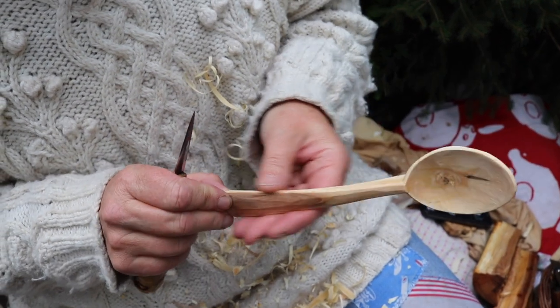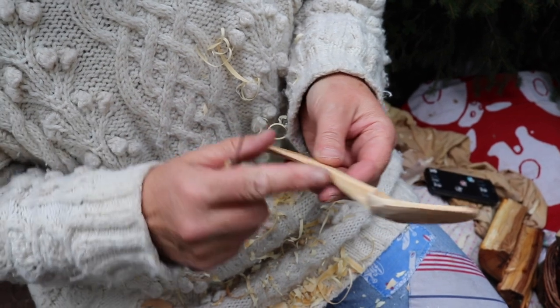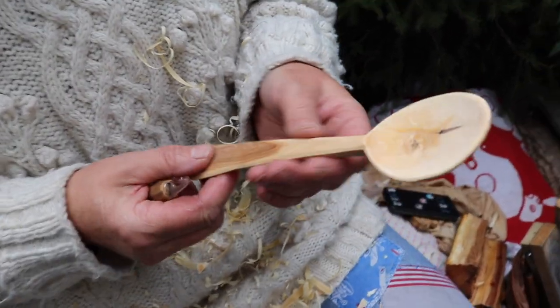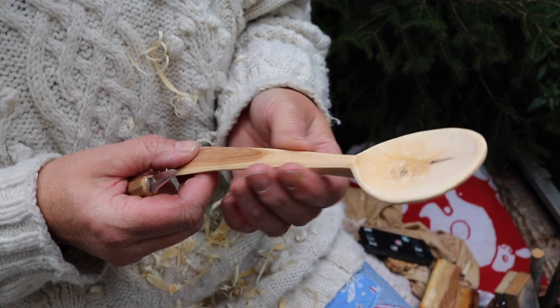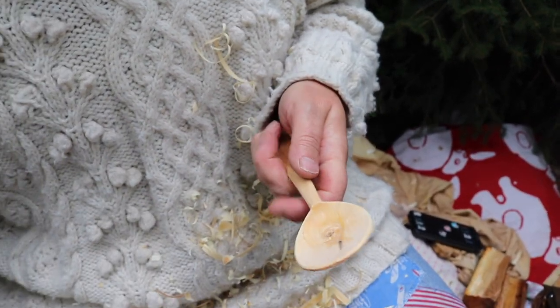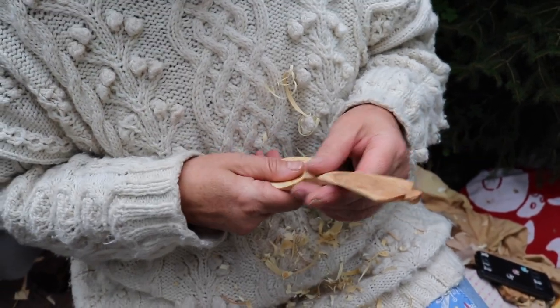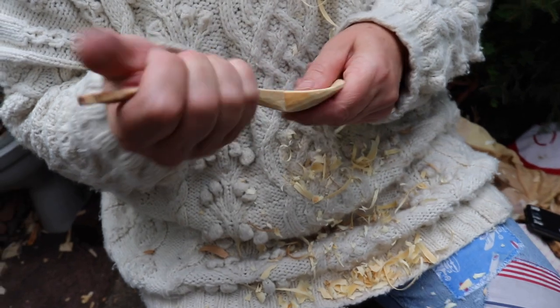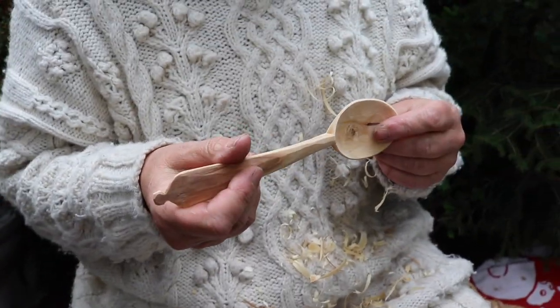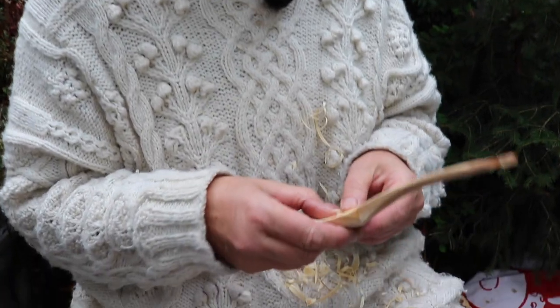That feels a bit nicer in the hands now. It kind of looks cool when you've got these really square facets, but it doesn't feel nice. The whole thing about the spoons is tactile. When people come on the stall, the first thing they do is pick it up, and it's the feel of it. And I'd probably do some more faffing around.